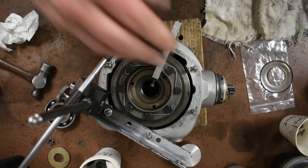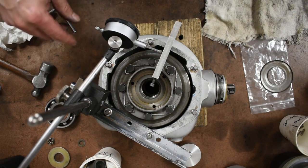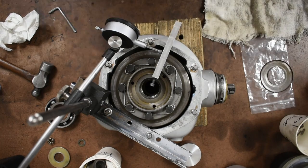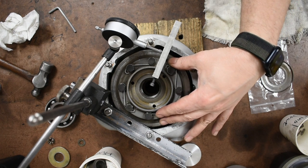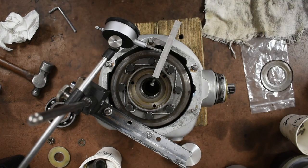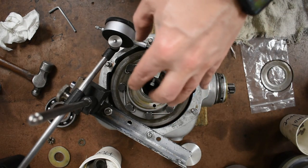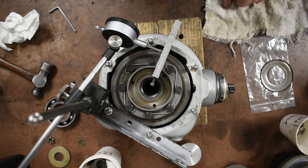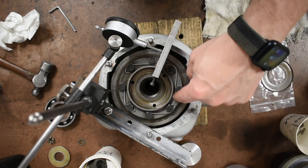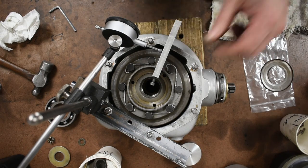Your setup to measure backlash doesn't have to be too fancy. I've got an angle iron with my magnetic mount — made this with a bolt. Not fancy, but it works. Coming down here, looking at my gauge: I have 16 thousandths. That is way too much — you want 6 to 9. So I'm 7 to 10 over. The brass shim needs to get thinner. I'll work on that and come back. I measured this in several places — it's right around 14 to 16 thousandths, so that shim's got to get thinner.